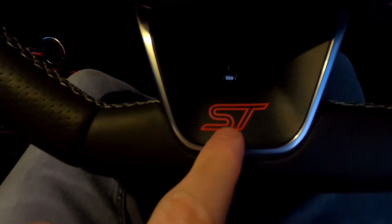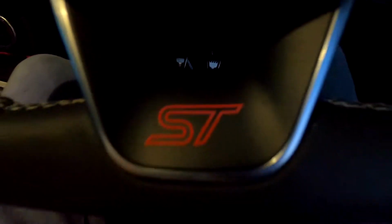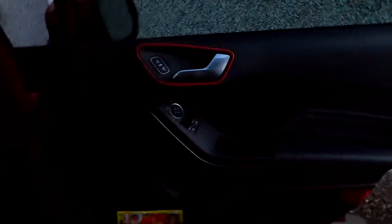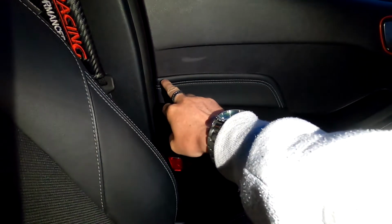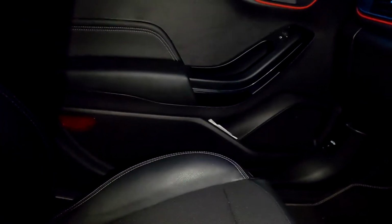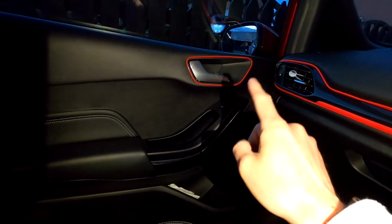Got another ST badge kind of sticker thing for the wheel, which sits perfectly, and it's the best one I've got so far. And then on the doors, I've just decided to keep the handles done, and I didn't want to put it here because you couldn't actually get, I'll do it in a sec because you can see it, but I couldn't exactly get any done for here because they didn't actually go really far out. They more or less stuck to the edge here, and if I'm being honest, it didn't look really nice, but everyone comments on the handles saying that the handles were the better option, so just kept that.